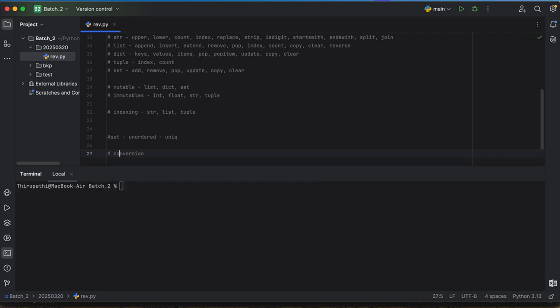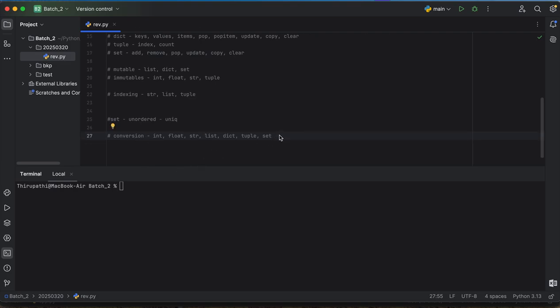Conversion methods. Int, float, string, list, dict, all data types, right? We can convert one type to another type. Tuple, set, Boolean also.